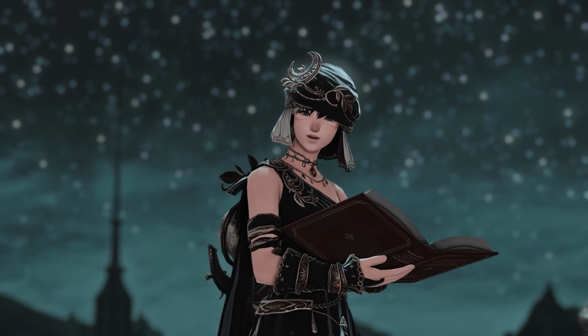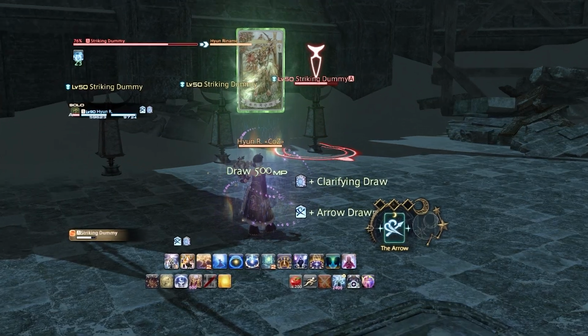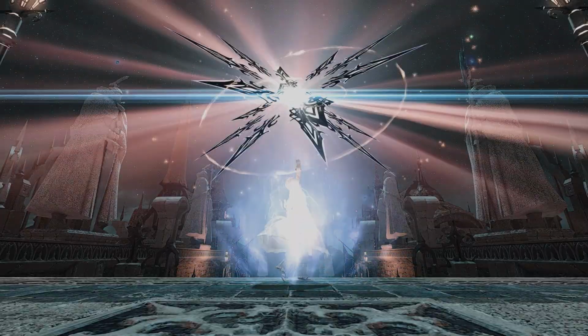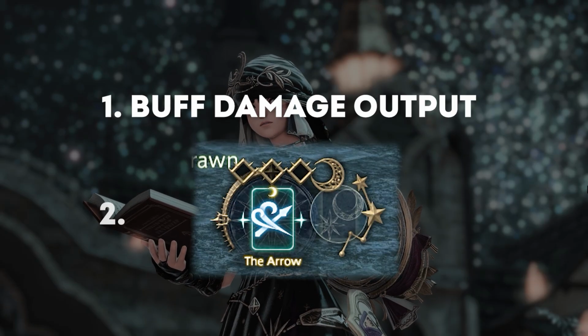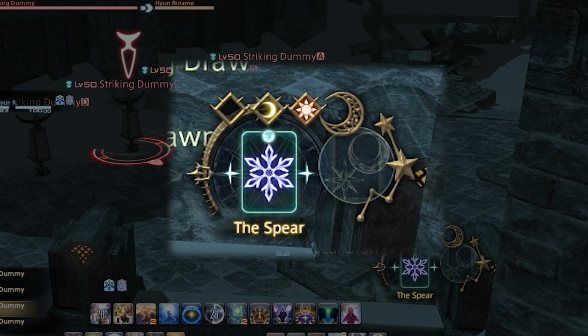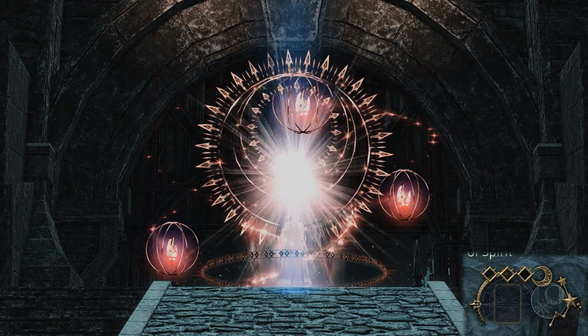Astrologian's core mechanic revolves around a deck of tarot cards. You can draw a card from the deck, which will store it on your job gauge here. Now, this card will do 2 things once you play it on either yourself or a party member. First, it will increase that player's damage output by a small percentage, and second, store an astro sign on the job gauge. These signs can't be used until you have 3 of them, and when you do, you can spend them to buff yourself. And the more different signs you have, the better the buff.